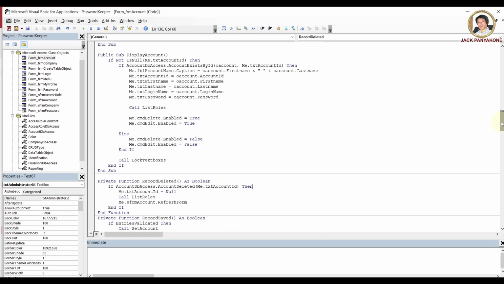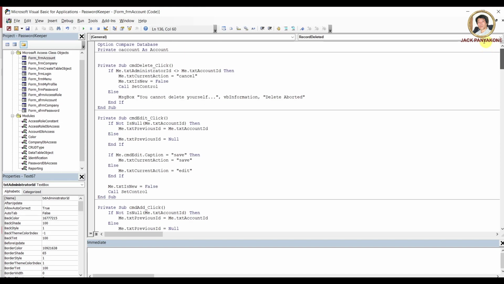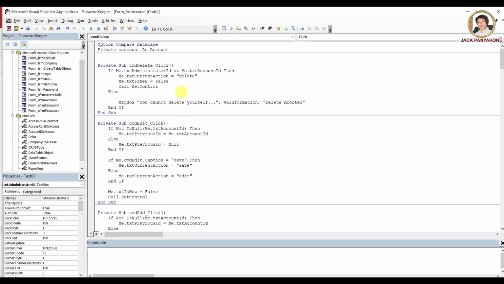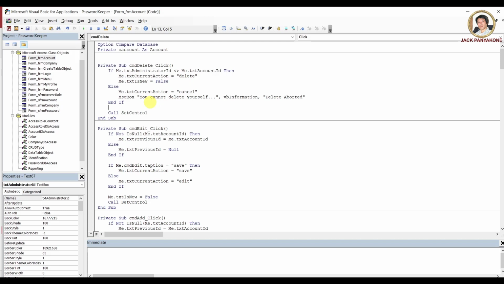So let's see what else we can do. See, it says cancel here. I'm going to copy that and make this one delete, and then we can just copy this and call the control.